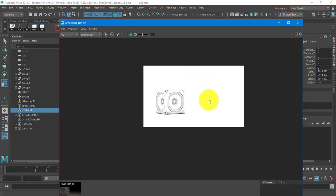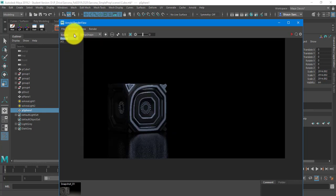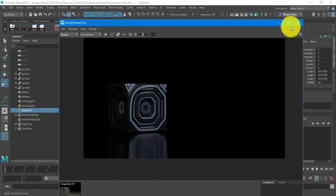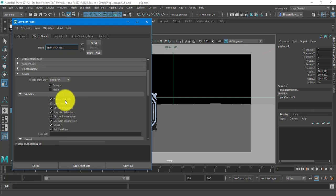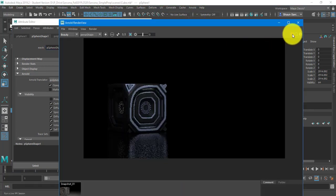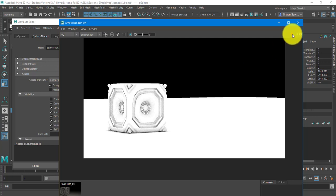There we go. So now we don't have that line right in the middle, which would have caused some weirdness to happen. Everything else should be good. The beauty pass should still look good, yes. The alpha channel, oops, should still look good, but now we have that there. And I want primary visibility off. Let's just see first. All right, so there we go. So we don't have that. And then do we have the ambient occlusion? Nope, now that's gone.